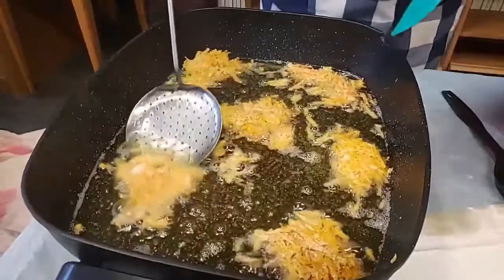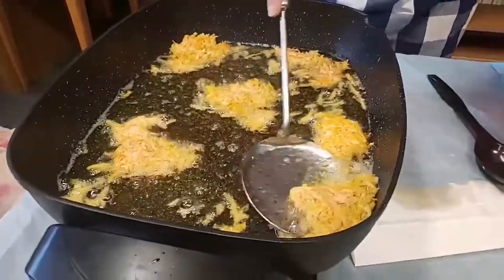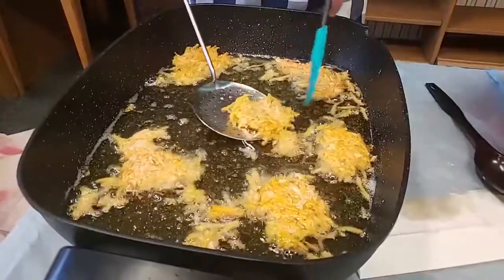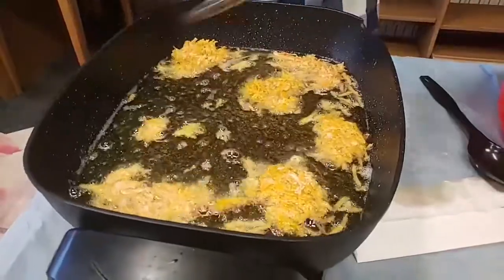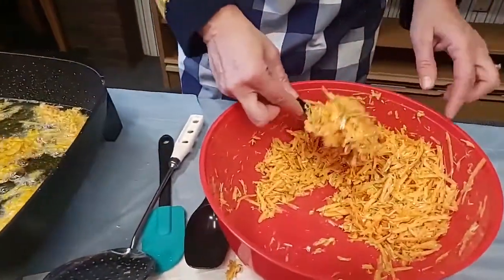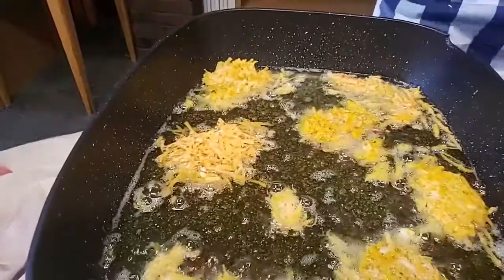All right, that hash brown looks pretty good. That one's definitely falling apart. I don't even know if I want to try to turn these over. Let's try this one. Definitely have your grease, your oil preheated, folks, before you dump these in. Okay. Maybe I can stick another one in there for a minute and see what happens to it. It sort of looks like shredded carrots. Okay. We'll stick that right there. Hope that makes a nice, decent hash brown.